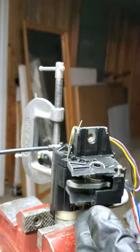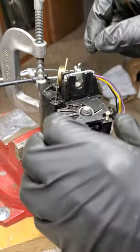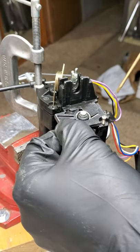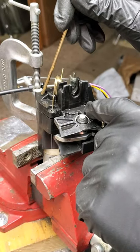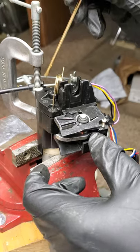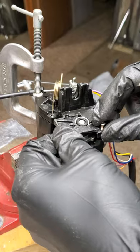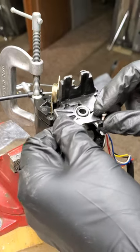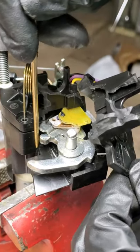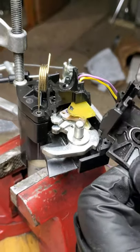When you get that completed, this piece here will just fall out. Then you can take off this whole piece if it isn't cracked out. This one's cracked out, so we're just going to take it off two pieces at a time. There's a screw here, screw here, screw here, and screw here. So one part here is just going to be separated — you can see it's all cracked apart. There's also a big crack right here on the other section of it.